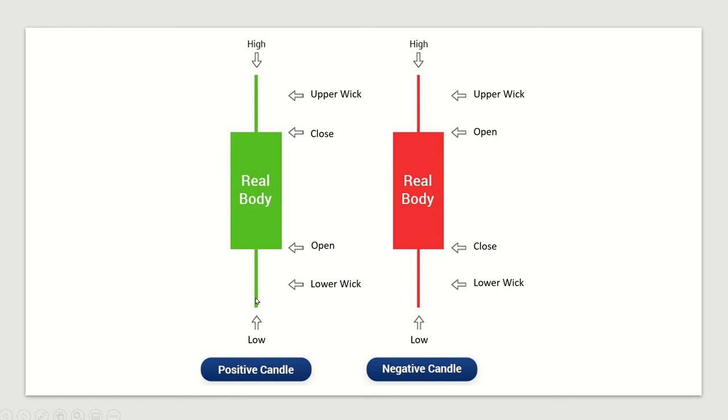Regardless of the color of the candle, that is actually incredibly important because it's important to know how far price traded in one direction or another. Knowing that price went all the way down to a level is important, whether the candle is red or green. And knowing it went all the way up to a level is important to know, again, whether the candle is red or green. And so that is the basic makeup of a candle. And that's the reason why a candlestick chart is so powerful compared to a line chart. Because a line chart is only telling you the closing price, right?